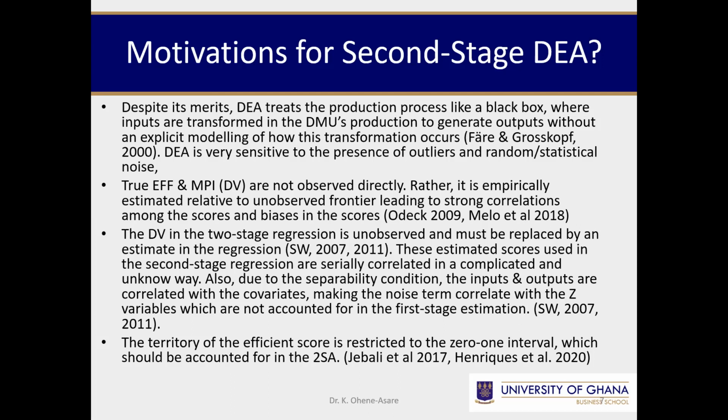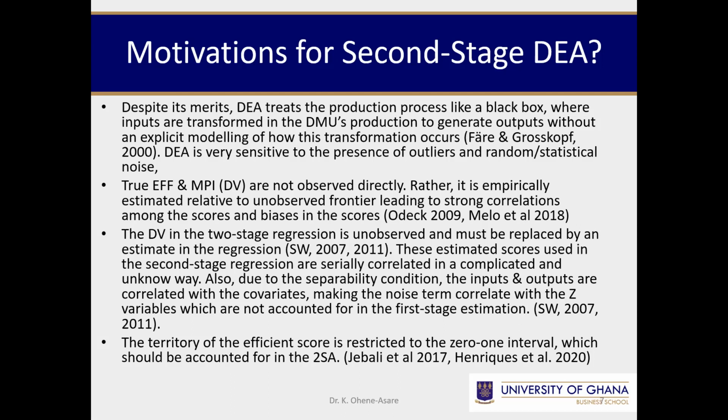What is happening? You dropped in some inputs and some outputs, and all of a sudden something comes out, and that something is a DEA estimate or a score. The process is like something out of the blue. It's like a black box. That's the first thing. So we need to know what is impacting the scores that we don't see.